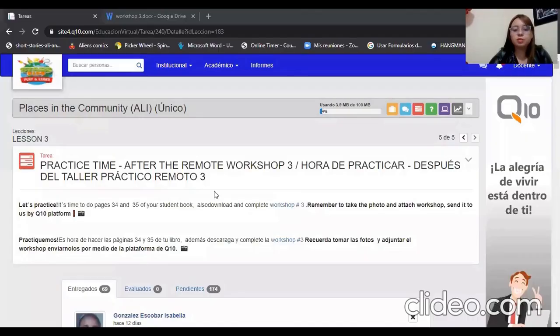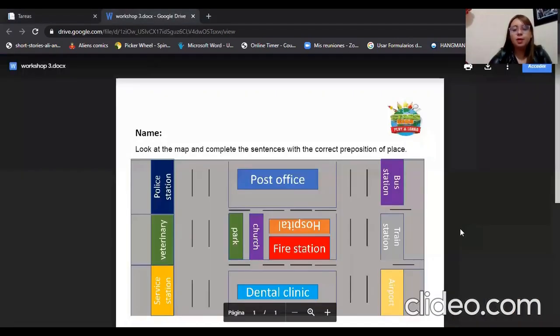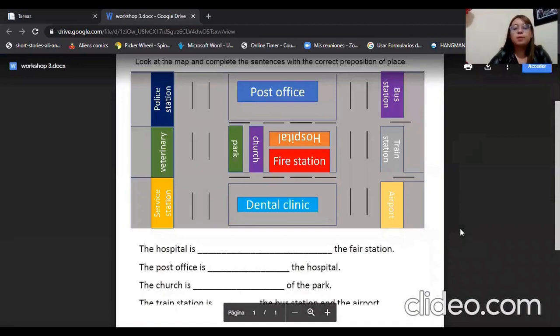So in this opportunity, we have to do pages 34 and 35 of your student's book, and also you have to download this workshop number 3. What is the idea? The idea here, Misters and Misses, is that in this workshop number 3, you have to look at the map, and according to the map, you have to complete the sentences with the correct preposition.